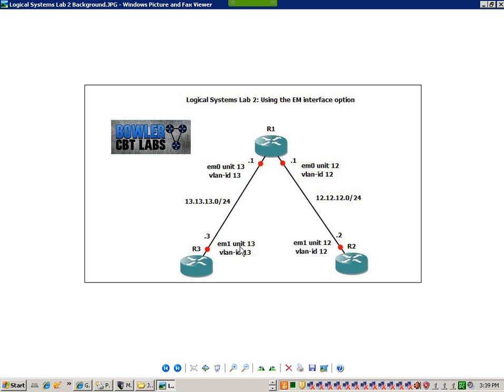Under EM1, we created the logical unit 13, assigned it VLAN 13, and gave it the IP address 13.13.13.3. The last important thing is that between the logical systems, we have to specify a different EM interface. From R1's perspective, it's using EM0 to connect to router 3, and from router 3's perspective, to connect to router 1, it's using EM1.